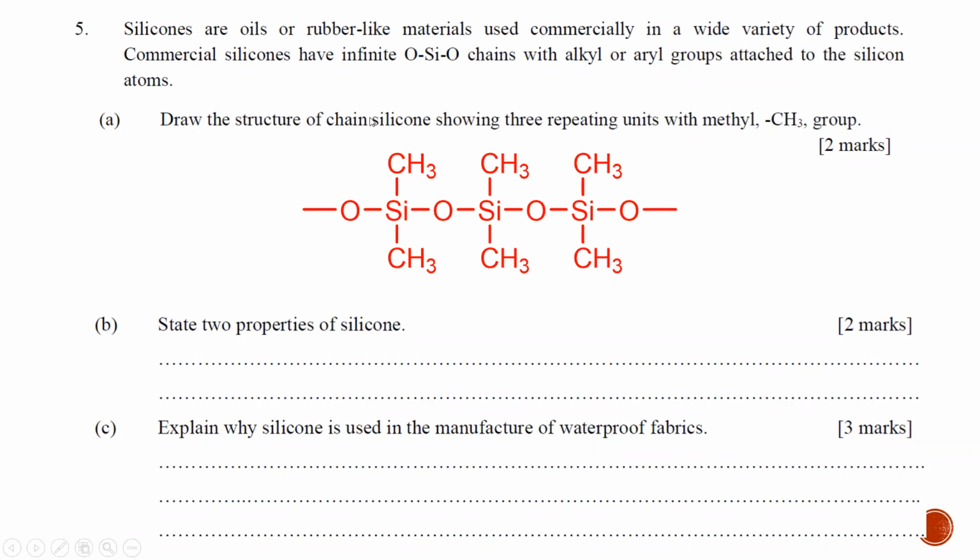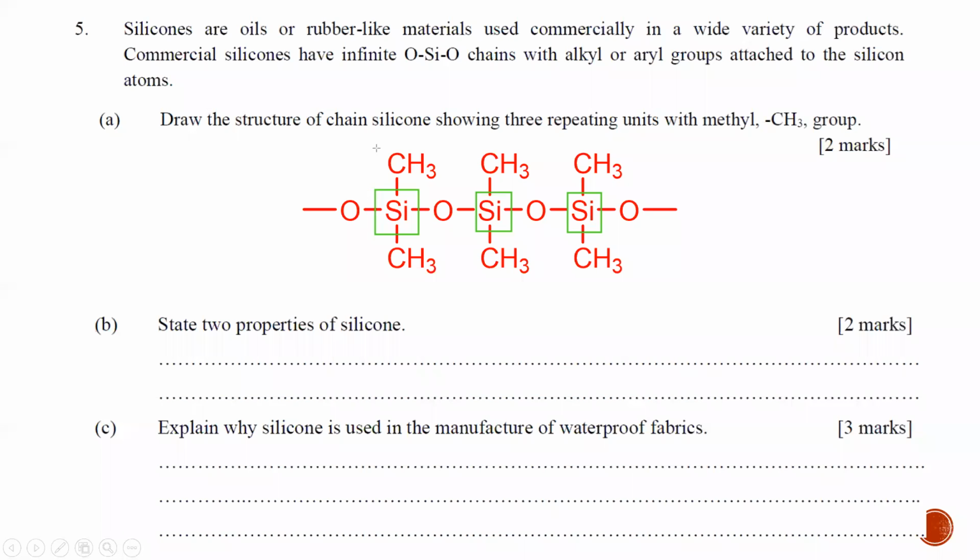So the repeating unit is looking at the Si chain in here. If the question says you must have 3 repeating units, that means you must have the 3 organosiloxane. Organosiloxane is between Si and C bonds in here. So lack of any one will deduct 1 mark in here. Okay, so this is the repeating unit of the silicone chain in here.